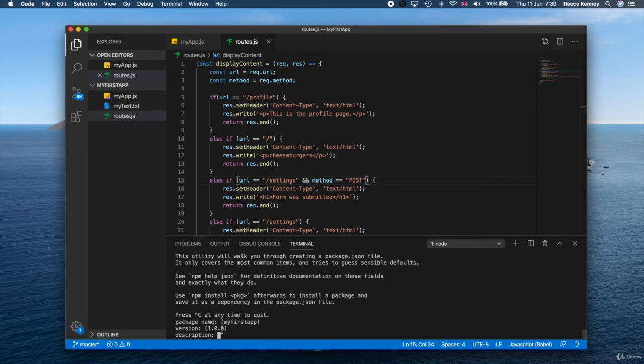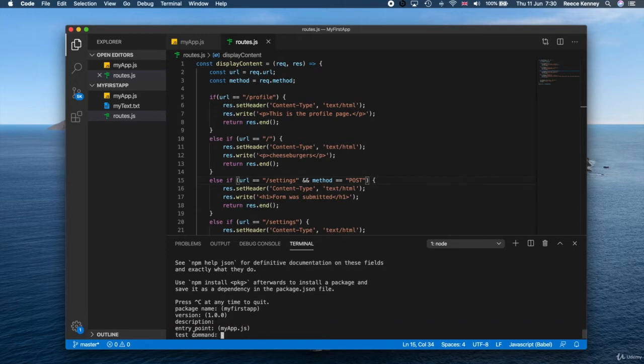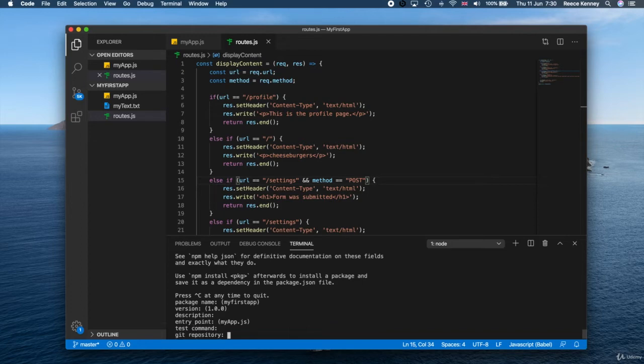This helps people find your package on the NPM website, because on the NPM website you can search for a whole range of packages that you can use. But we're not bothered about this, so I'll just press enter and leave no description. Entry point, we can just keep this as myapp.js. So again, I'll press enter and it'll use that. If you had some other file, maybe you'd write that here. Test command, this is the command that we're using to run tests. Doesn't matter for us, so I'm pressing enter again.